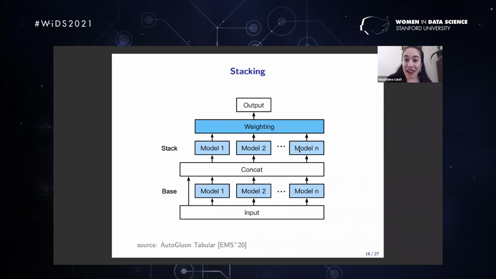So we could keep iterating this many, many times. In some ways, it looks kind of like a deep neural net, except in this case, instead of the neurons being simple ReLUs, here the neurons are machine learning models or pipelines. But it's very meta. At the final layer, I'm going to do just a simple ensemble. I'm going to take the outputs of each of these models and form an ensemble. I'll take the majority vote, or maybe weight them each differently depending on how they perform, and call that my output.